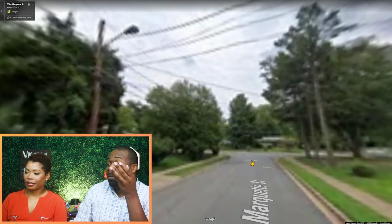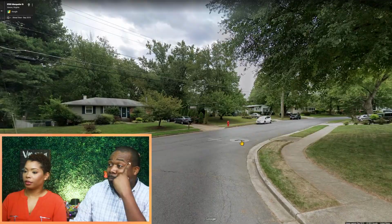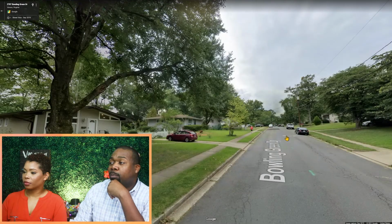Now I will say, I mention sidewalks regularly. I know it's like a little joke, but if you're going to your neighbor's house, you don't want to be walking in the street, right? Yeah. I don't want my kids to learn how to ride a bike on the street. That's for professionals. That's where the cars are.